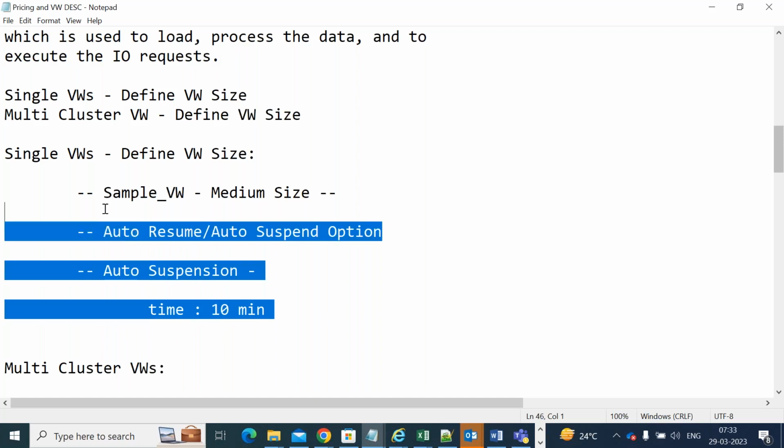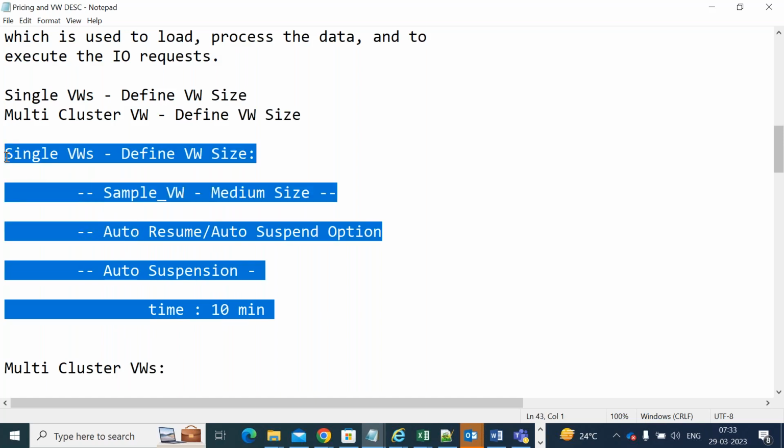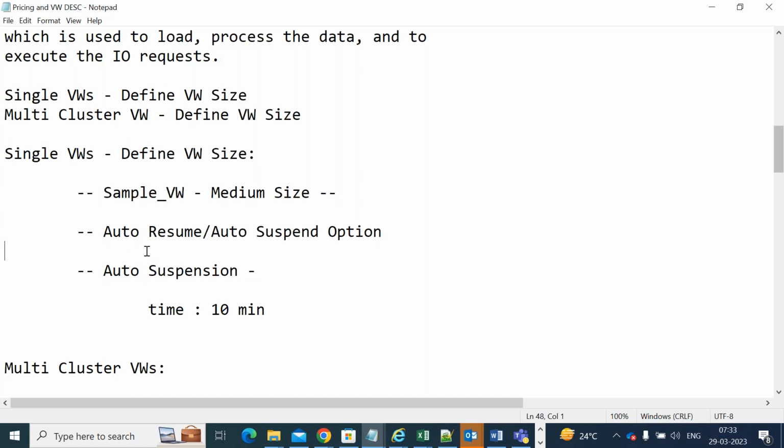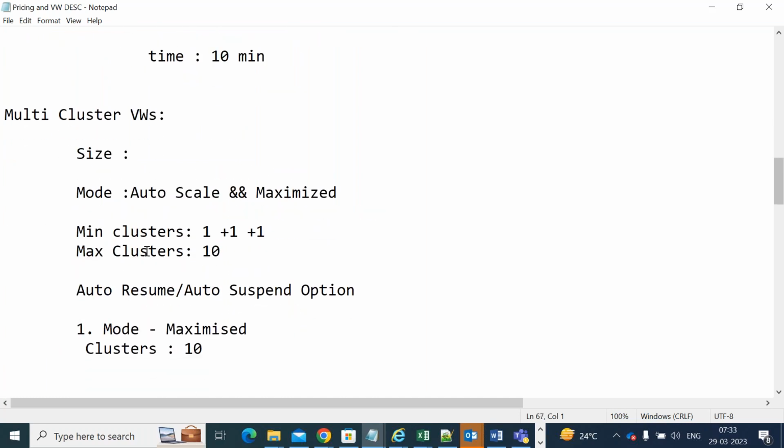Krishna, are you clear or not clear? Yeah, it's clear. Clear, right? Yeah. Now we'll go into the multi-cluster warehouse.